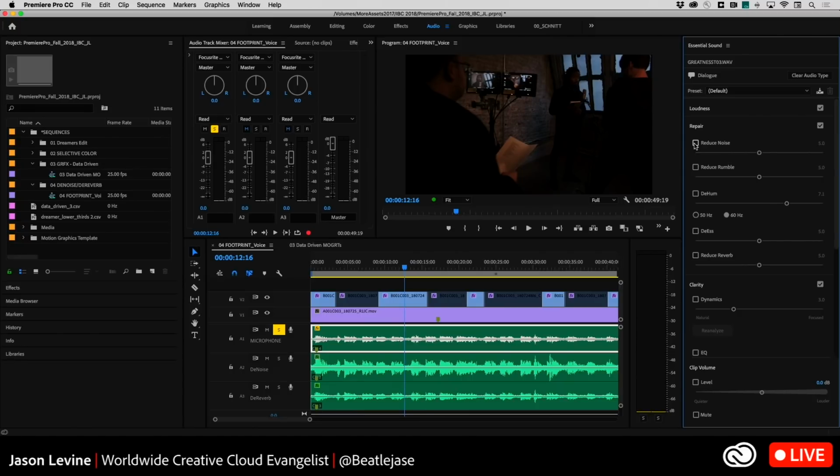So if we go ahead and turn this on, again, for those of you not familiar with what's happening here, it's actually applying at the clip level this new noise reduction filter which is going to very transparently and in a very clean way reduce that noise. So let's go ahead and play this back, and I'll start adjusting the slider, and you'll hear how it's beginning to take that noise out.